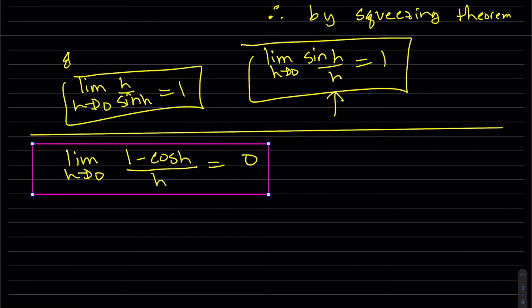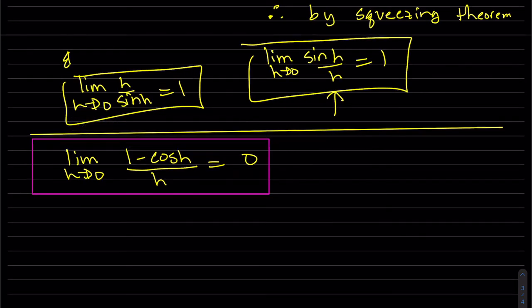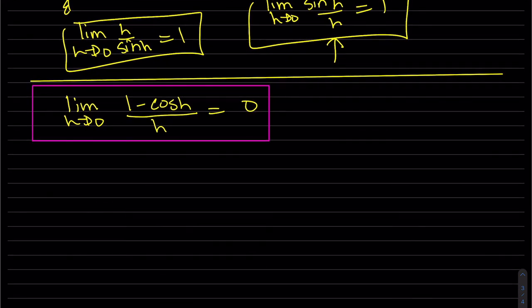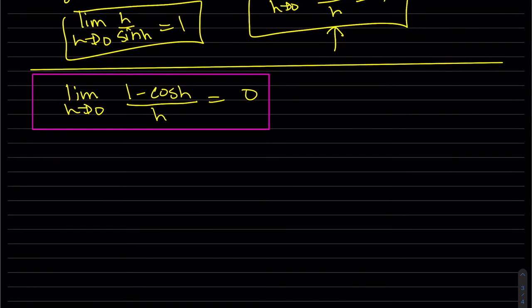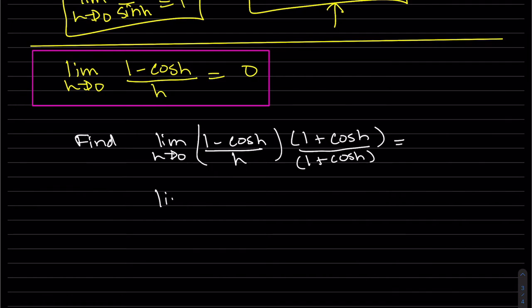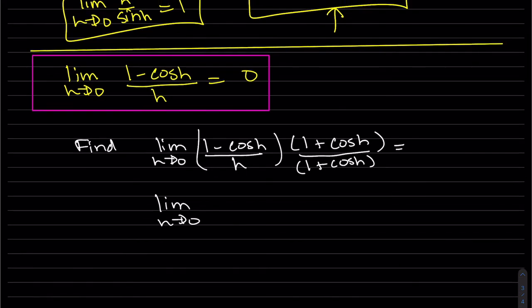I do this proof because even though it's a little bit long, a lot of steps, not long. It uses a lot of techniques that you might want to utilize in finding limits. There's not much to do, so I'm going to multiply by the conjugate. Remember what this does in proving trig identities. It's very useful to know.